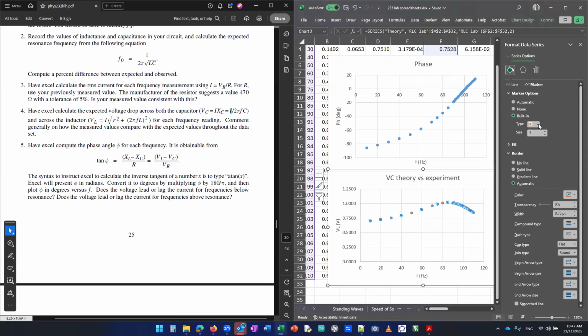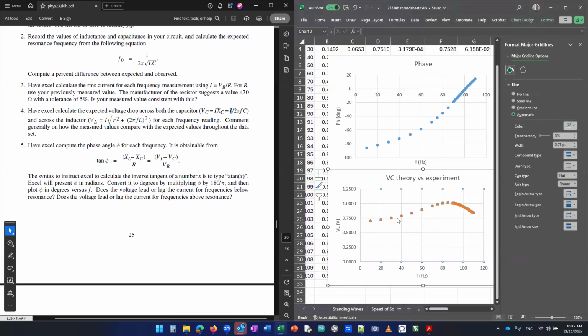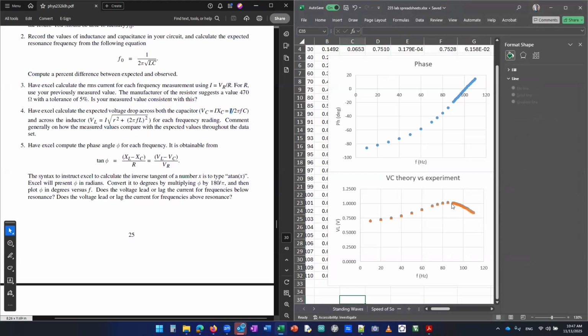Then you reduce the size from 5 to 3. Another way to show this is you can have a different marker shape. Say, I want to see if there's anything like a cross. I guess there's no crosses in here. That's unfortunate. I thought there might be a cross here. So let's use a triangle, and we can restore to the size number 5. So this also shows that the two are overlapping because they're different shapes. So long as you're plotting them, I'm not requiring you to make them actually that visible against each other. So I just need the data plotted.